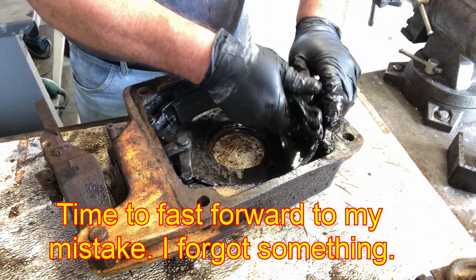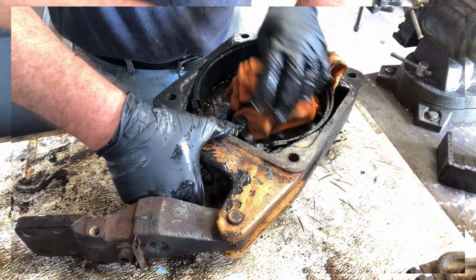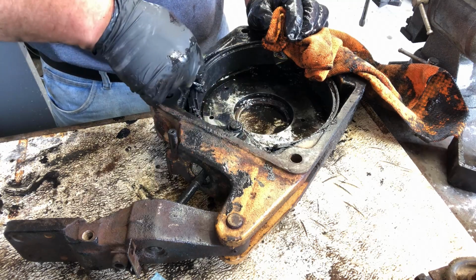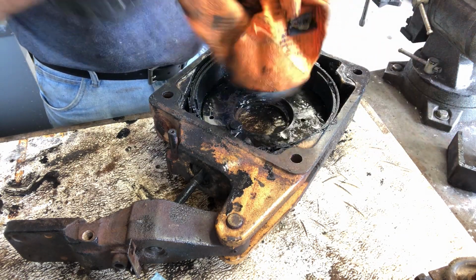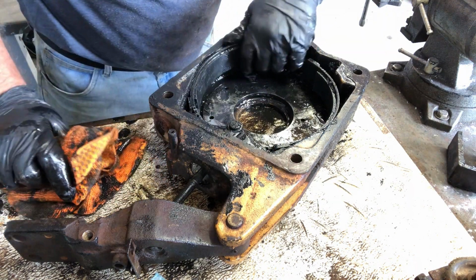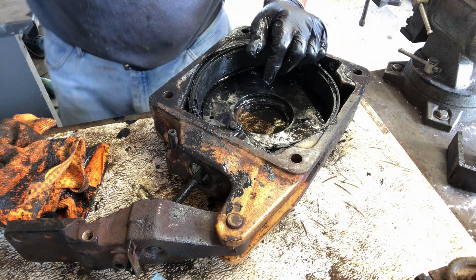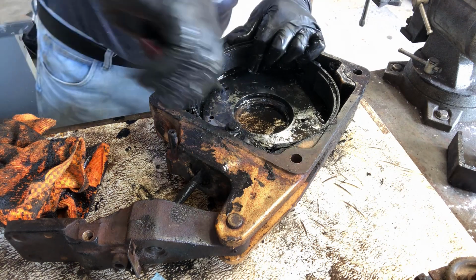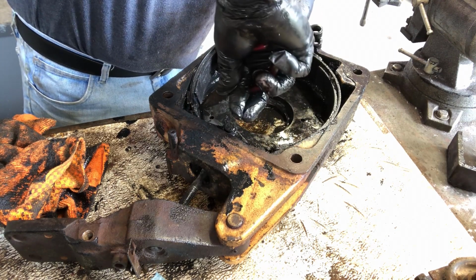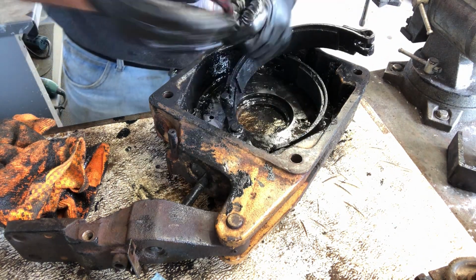The trick is getting it separated like I just did there. Oh, you know what? Totally forgot about it. There's springs on each side that have to be taken off first. There we go. Yeah, okay guys.